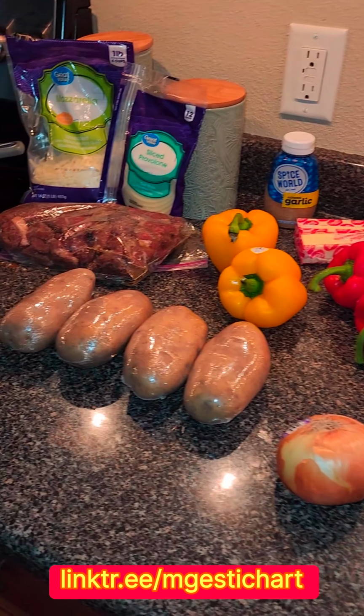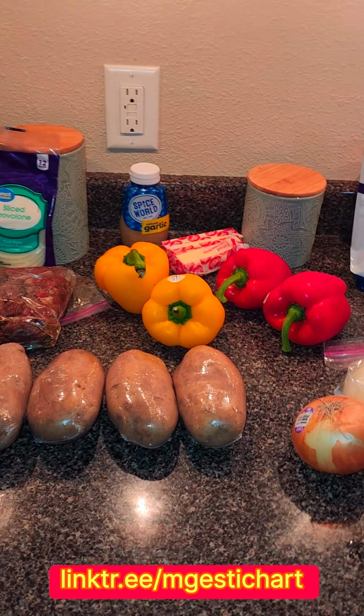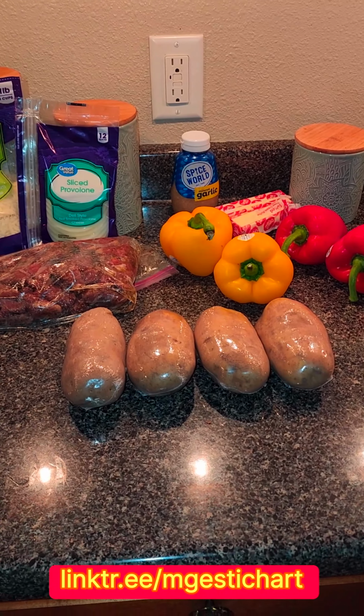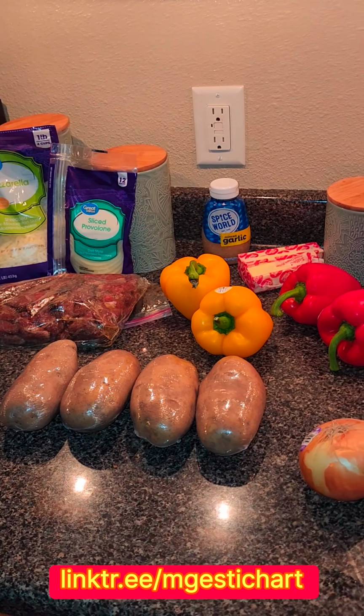So I decided to get up off my lazy ass, and I'm going to make some Philly steak and cheese stuffed baked potatoes, y'all. So we're going to see how this go. We're going to see how it do.